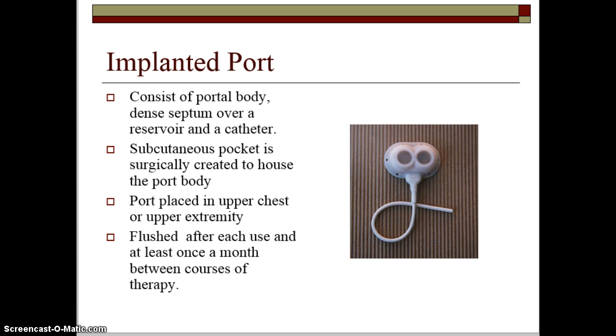These are most often used for people that have long-term health problems, Crohn's or colitis, your cancer patient, people with irritable bowel, sometimes if they have lots of problems. The port is placed in the upper chest, usually on the left, and when you go to flush it, it's a once-a-month flush. So if they're not ill at the time, they can come into same-day care once a month and just have the nurses flush that to keep it patent.